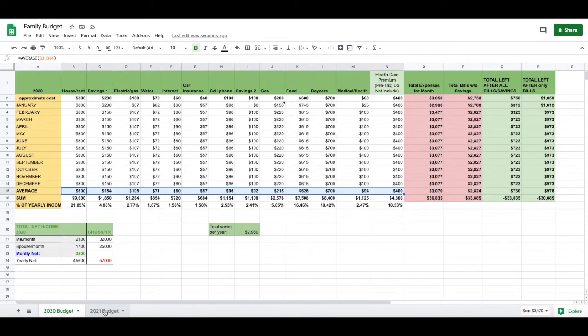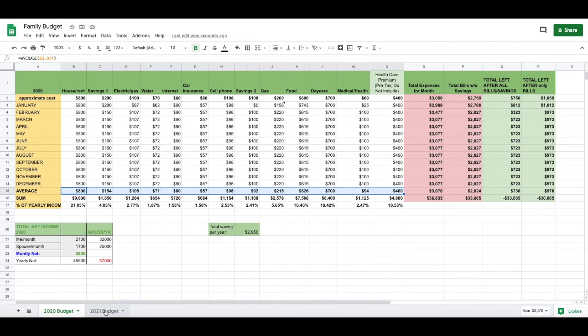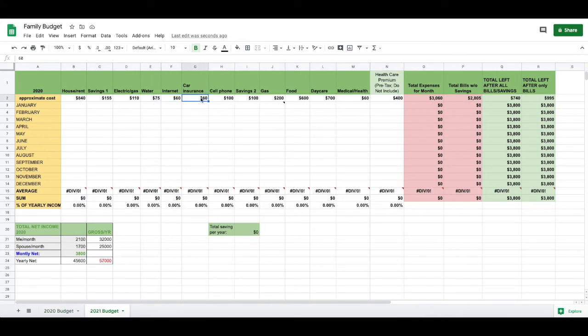I'm going to start to copy over my numbers and modify them according to my anticipated expenses for the new year. And that is how it works. With our new numbers adjusted, we'll obviously come back. Now certain things change, right? Like healthcare costs go up, so I might have to make adjustments to expenses that go up with inflation.